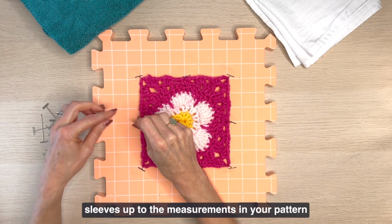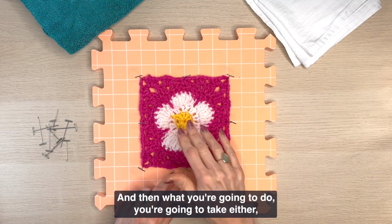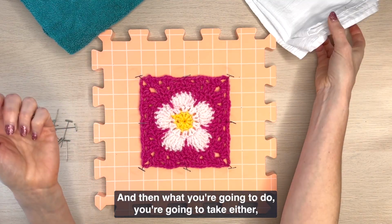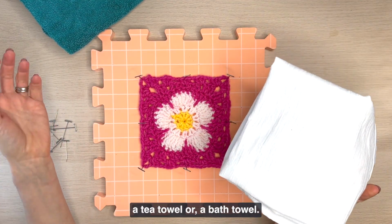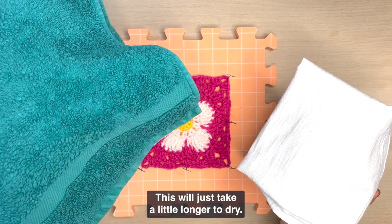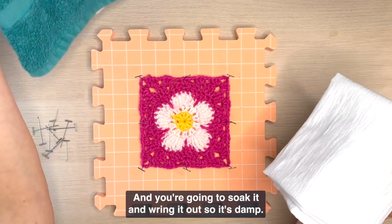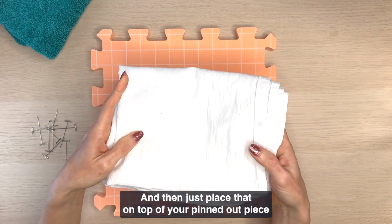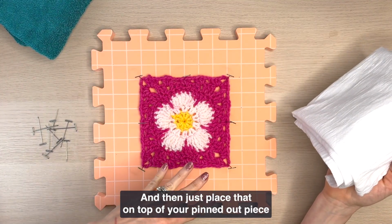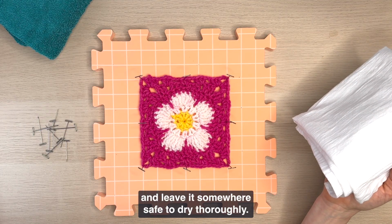So pin your body piece and your sleeves out to the measurements in your pattern for your size. Then you're going to take either a tea towel or a bath towel. This will just take a little longer to dry. You're going to soak it and wring it out so it's damp, and then just place that on top of your pinned out piece and leave it somewhere safe to dry thoroughly.